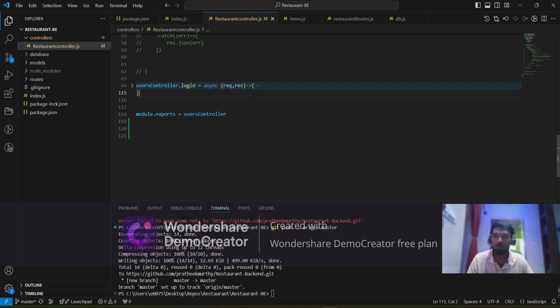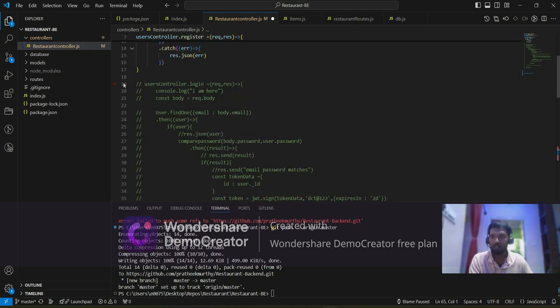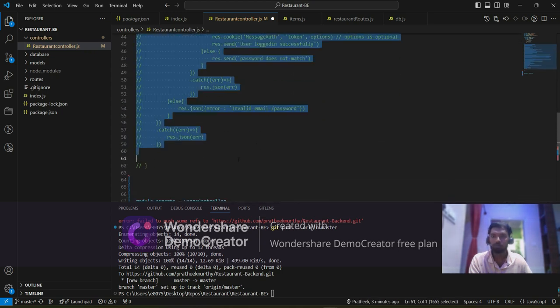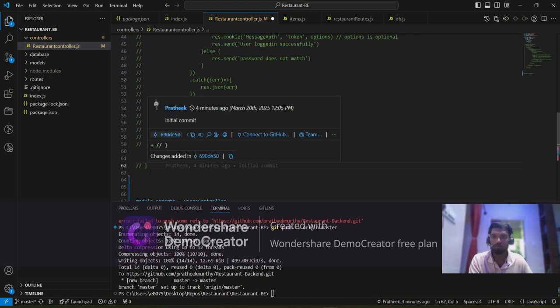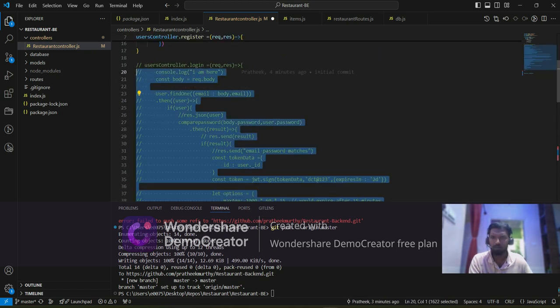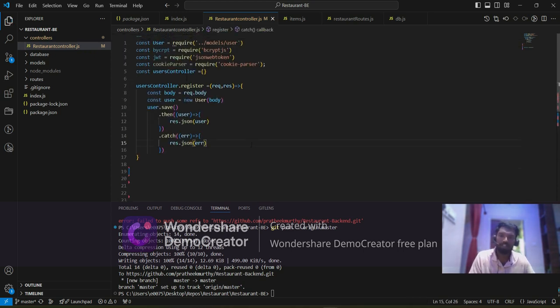I'll remove some code, right? Remove or add code, both are the same. I have made changes, right?